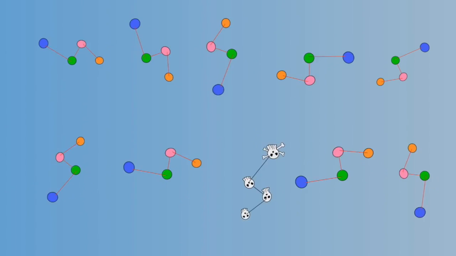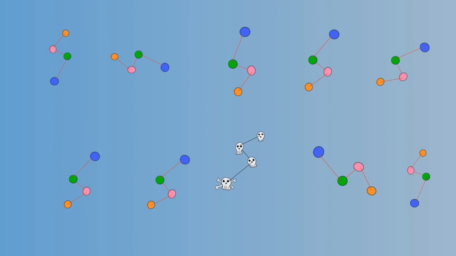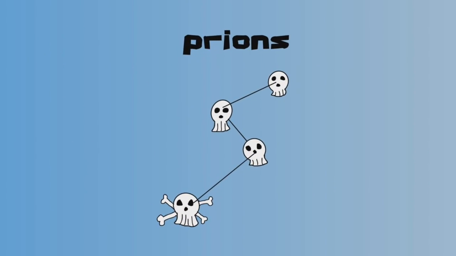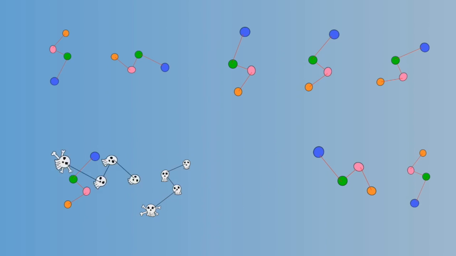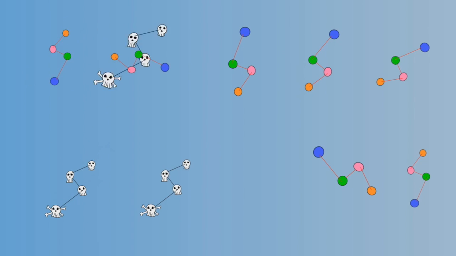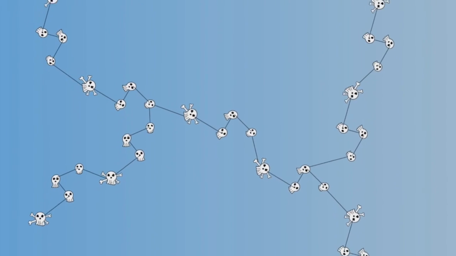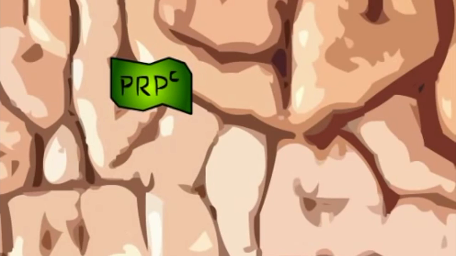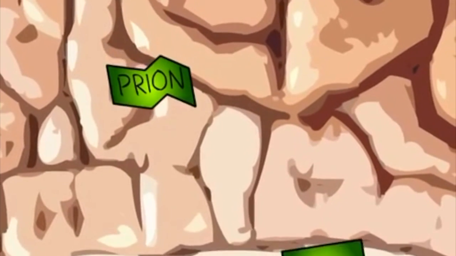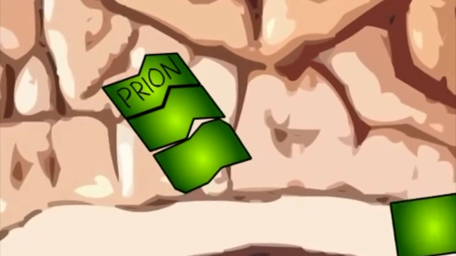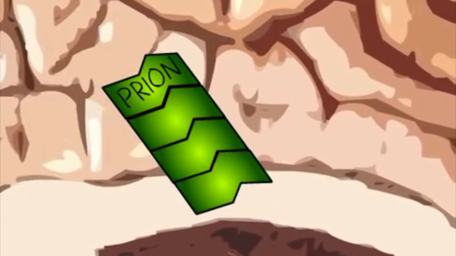Instead of multiplying in the host, prions act as a template and therefore instigate proteins that are folded normally to fold abnormally and take a prion form. These misfolded proteins further act as templates, creating an abundant amount of prions within the tissue of the nervous system. Prions form plaques which cause neurofibrils to become tangled and get in the way of the synapse. Nerve cells as a result get lost and become damaged, creating very small vacuoles in the brain. The tiny vacuoles supply the brain with a sponge-like look when seen under a microscope, giving the name spongiform disease.